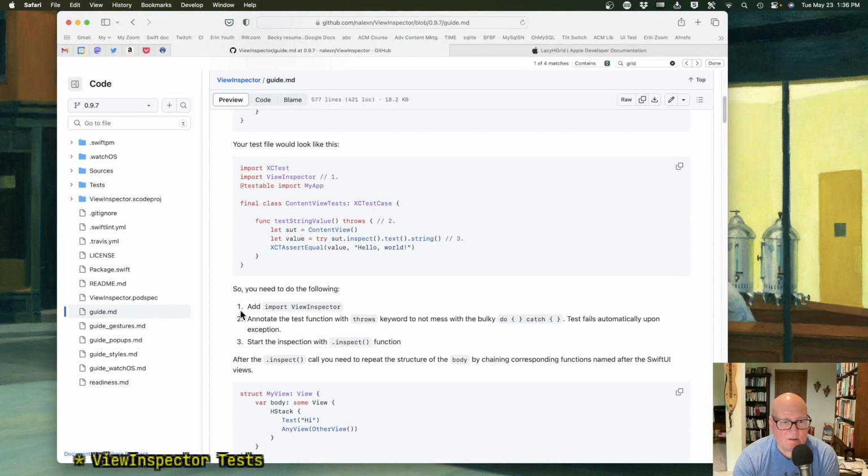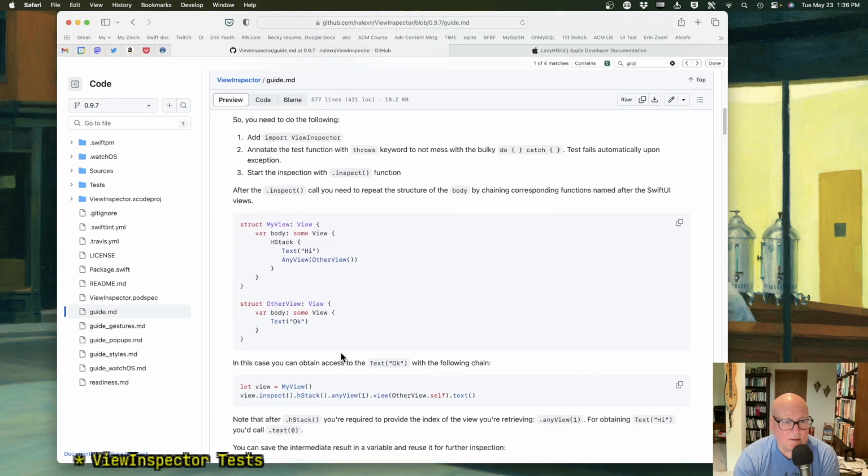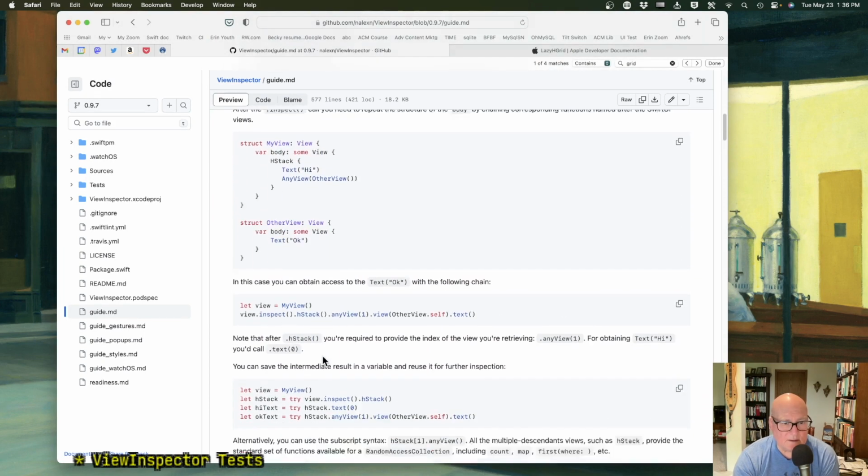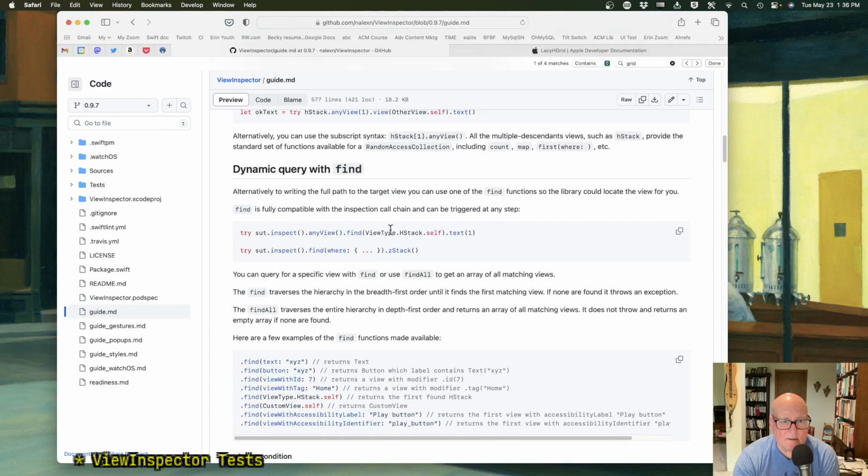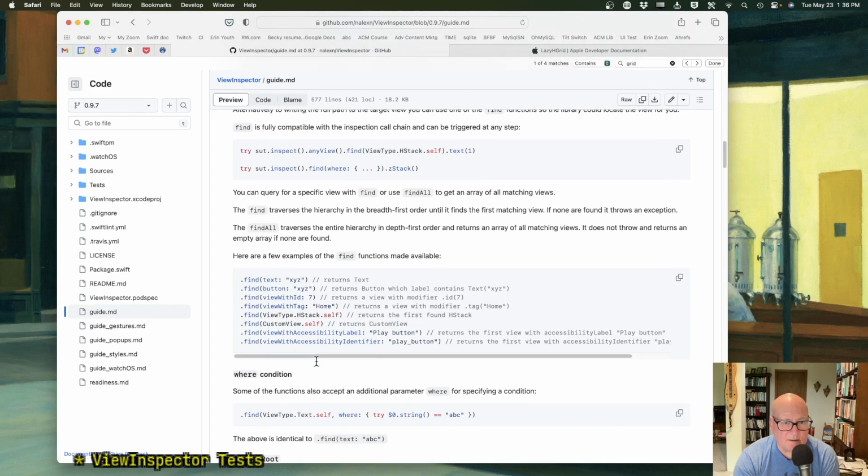Inspect text dot string. See if find returns text. Returns the first view.